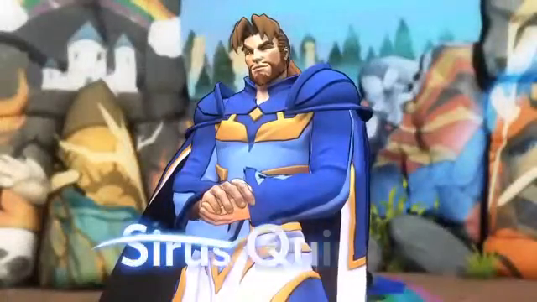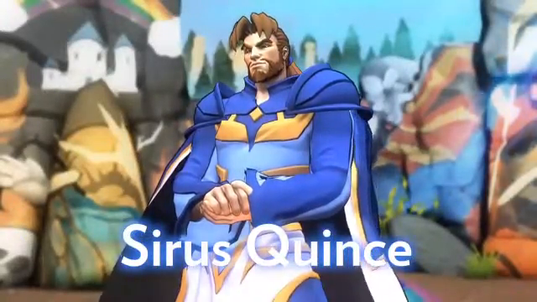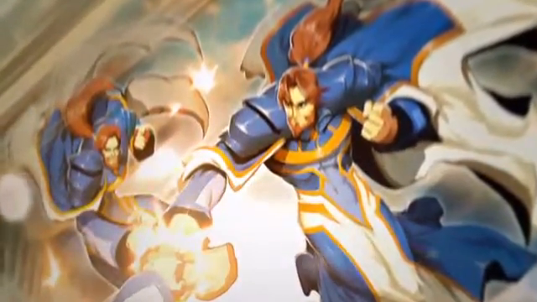Cyrus Quince is the Chief Magistrate of Flagstone. He's a charismatic, duly elected leader who has only the best interests of the people in mind. There are those, such as the lawyer de Grey, who say that Quince's reputation is built entirely on lies and illusions, but they're just dissidents and criminals.